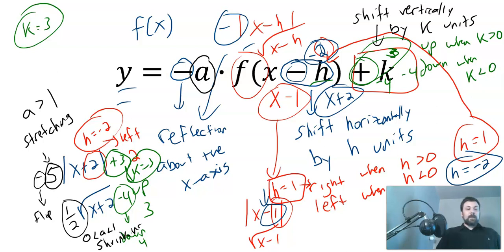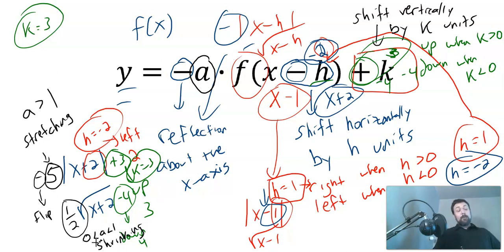Now, I don't think you're really going to be tested on it. I'm not going to say, oh, you called it stretching when it was actually shrinking, you lose a point. Nobody really cares about that. If you call it stretching when it's really shrinking, I don't think most teachers are going to penalize you for that. Maybe I'm wrong. I wouldn't penalize you for that.